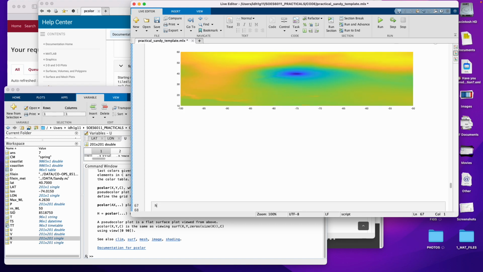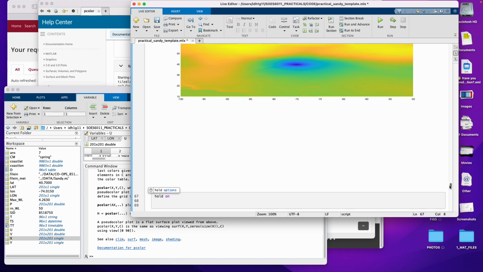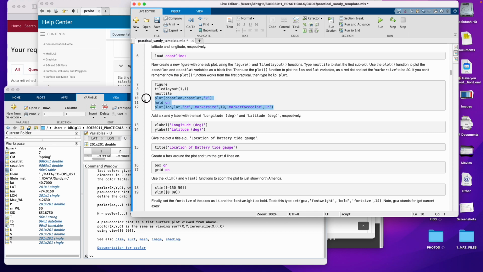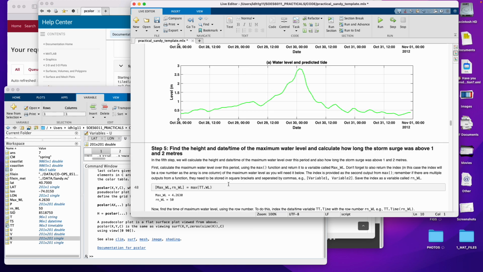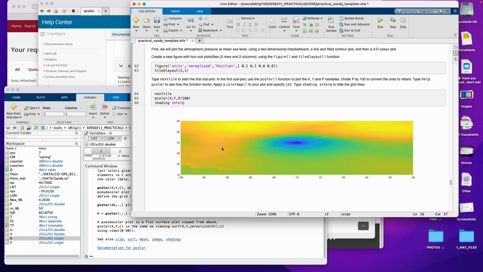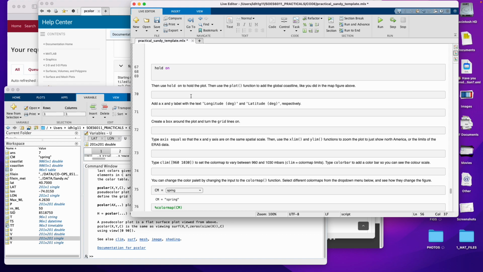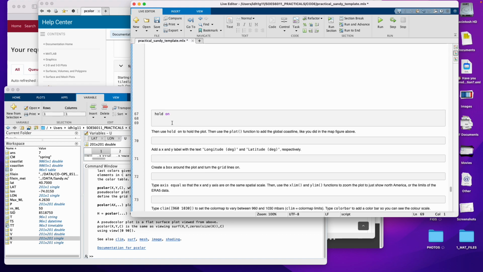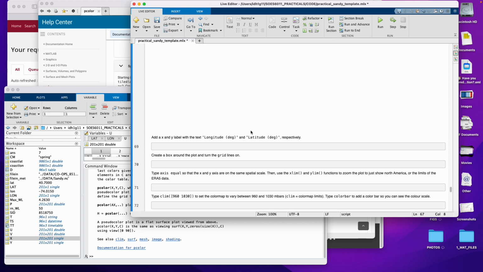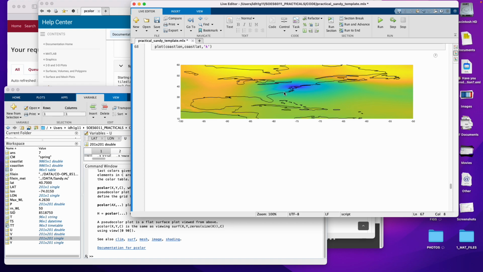Okay, so that's the data, but what we're going to do is a hold on, and now I'm going to scroll up to my map here, and I'm actually going to cut and paste a few things off here, but I'm going to paste this latitude and longitude on there. Okay, so we can plot that lat and long on there. Just give me a second. Okay, now we're going to add the global coastline. Okay, and you can see that it's plotted it there.